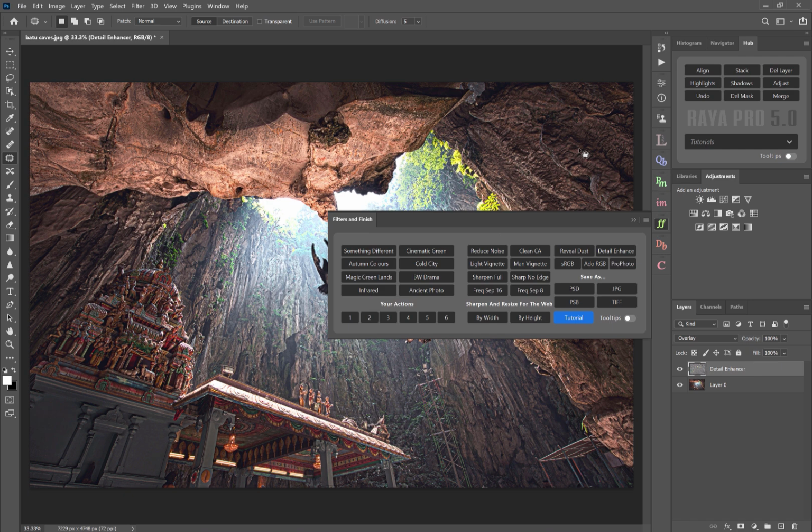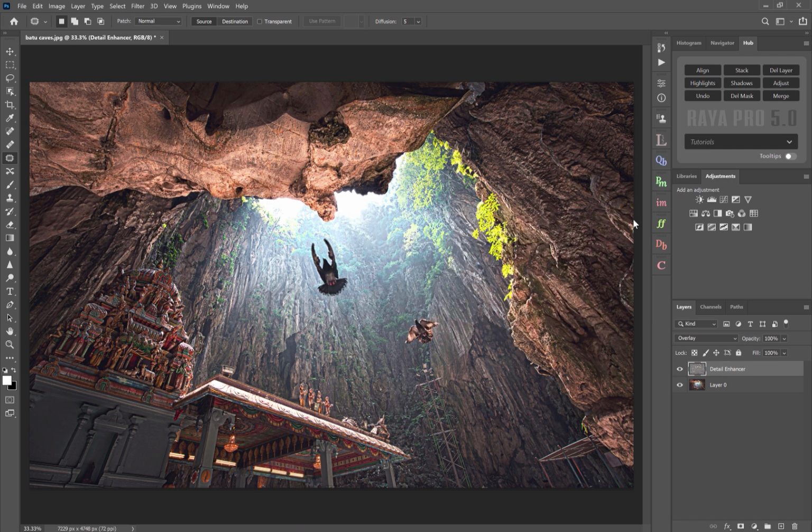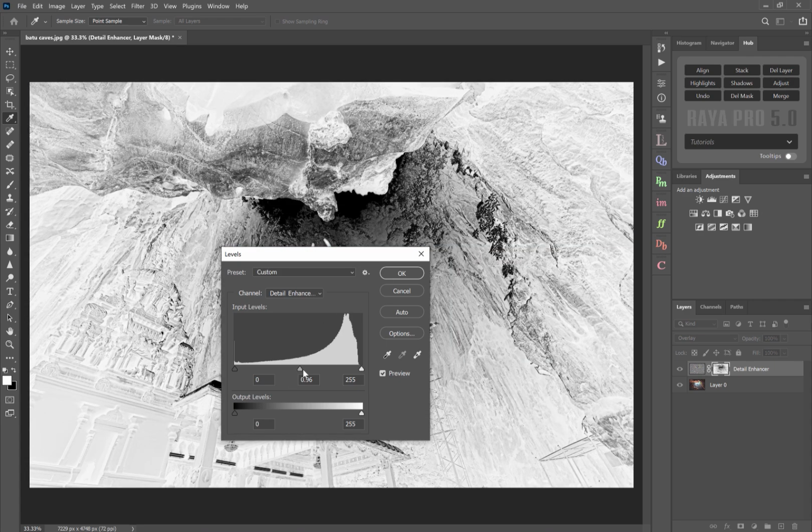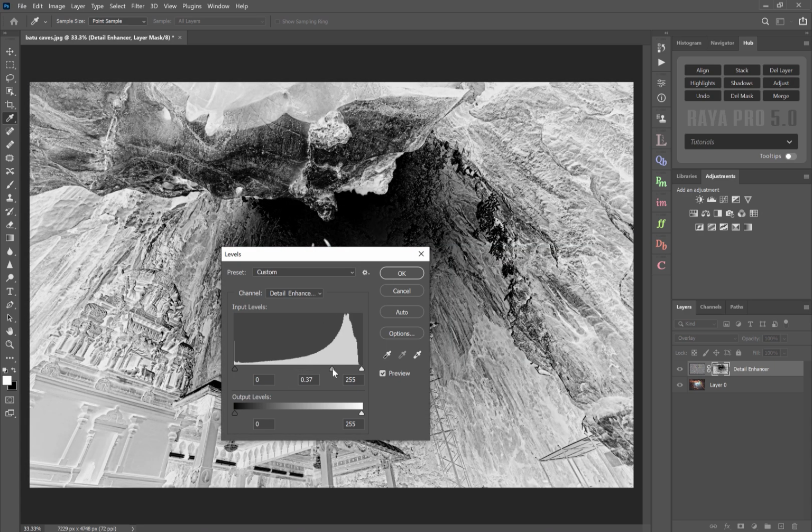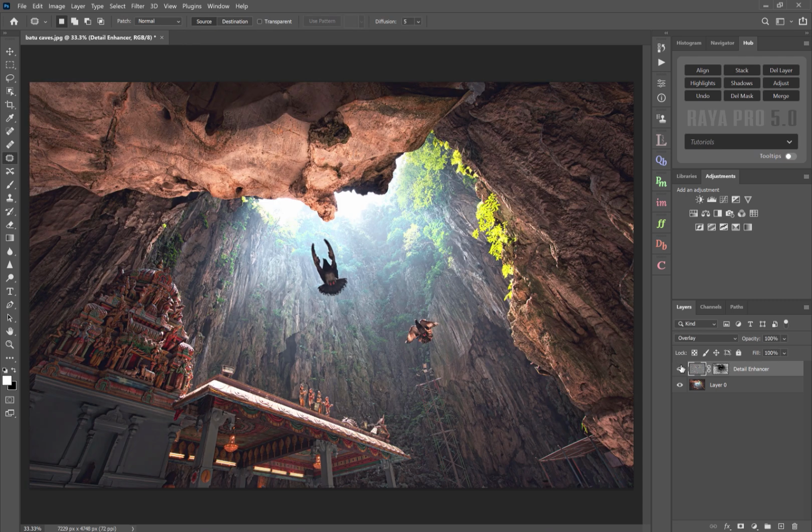And then you'll see we have a hugely detailed image here, which we don't necessarily want. So we can apply the detail enhance just to the highlights or just to the shadows. If I press shadows in the hub, we've now concentrated it more in the shadows. I can adjust that to make it much more targeted. So it's just the darker shadows that are affected. It's not quite as intense. So there's before and after.